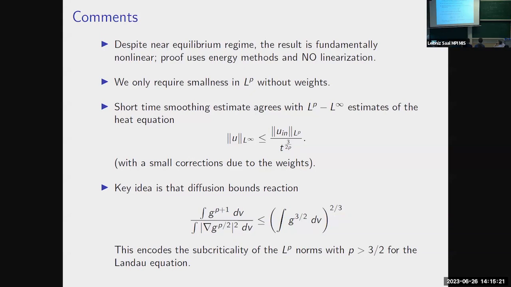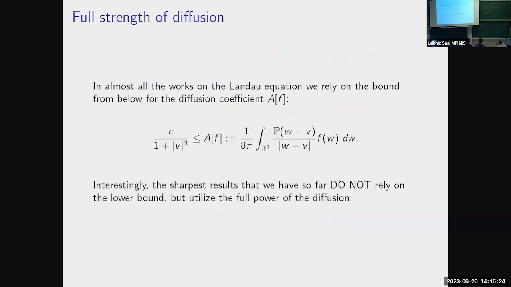So the next result that I wanted to present is more like, as I said before, a reflection. Regarding the diffusion, as I said at the beginning, so this one here, the diffusion coefficient is something that can be unbounded, right? Because if f doesn't have the proper regularity, then the A of f can be very small, and it's bounded below uniformly by this polynomial. And so in many results, this bound from below is very convenient. We all rely on that at some point in the paper. So, is this okay? Because as I said, it's sharp when we are near equilibrium.